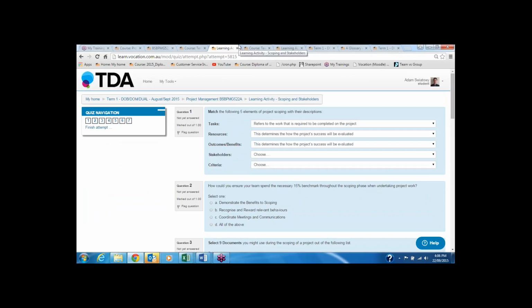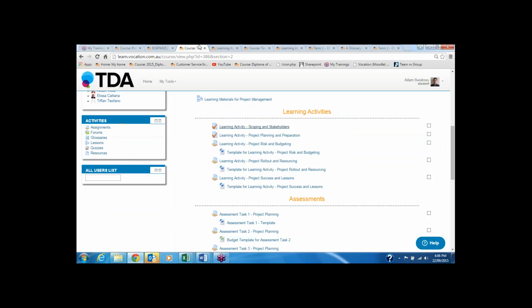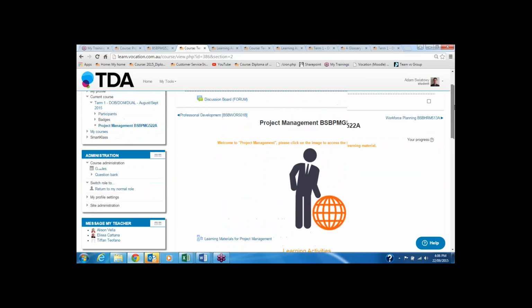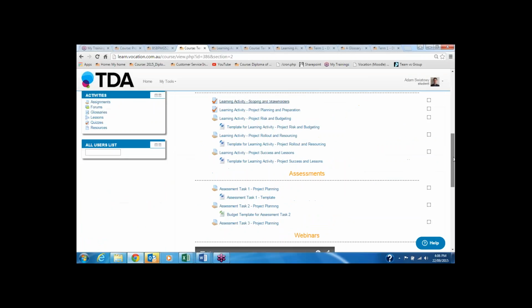You are required to get 100% on each of these. You have unlimited attempts on these. So guys, don't hesitate to get a mistake, anything like that. You've got unlimited attempts on these. So these questions don't require the trainers to put any grades or feedback in. All of the other ones do.